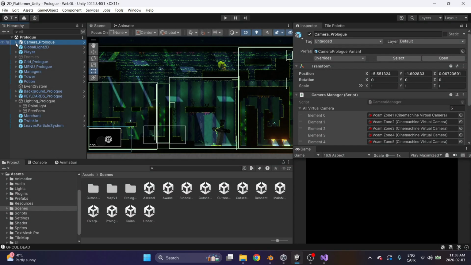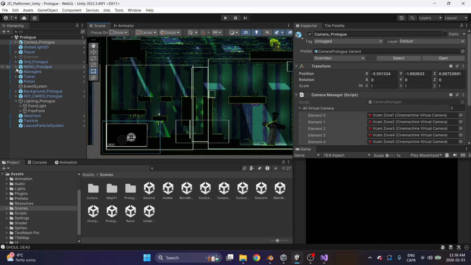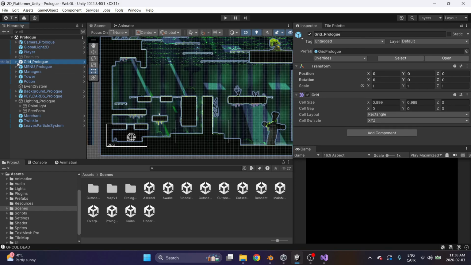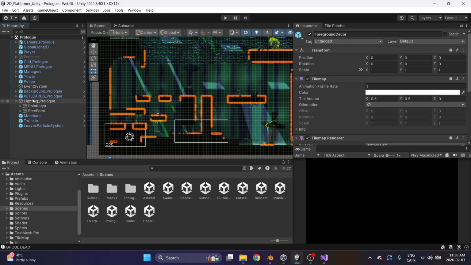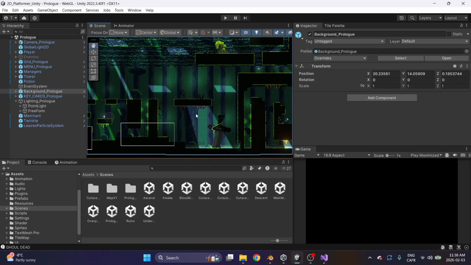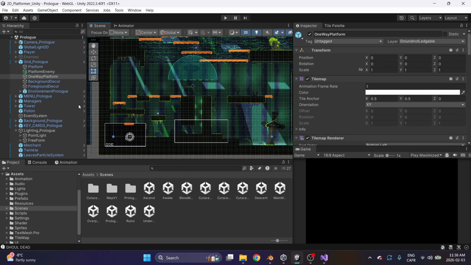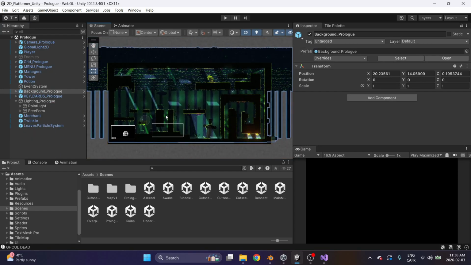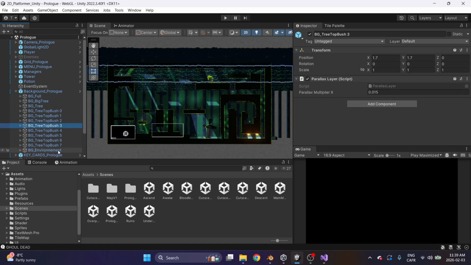Once we have the camera set up in the game, we have to make a background. Of course, we use tilesets to create the platforms and some close-up objects that we put on the foreground and background of the player. But that's pretty straightforward, except for maybe some one-way platforms that we could talk about another time. But when I talk about background, I talk more about the large objects and the big background that covers the map. We don't use tiles for those.